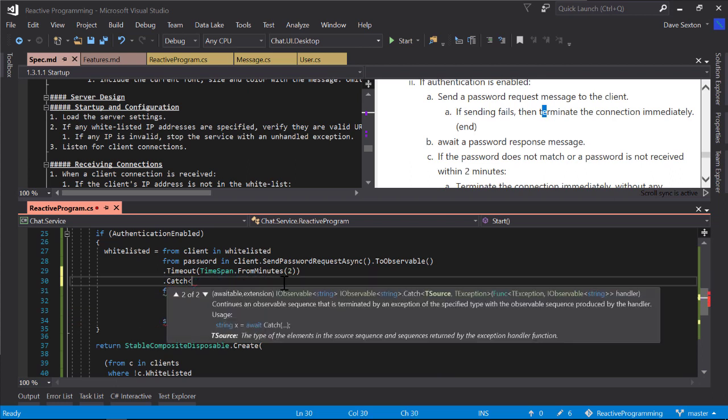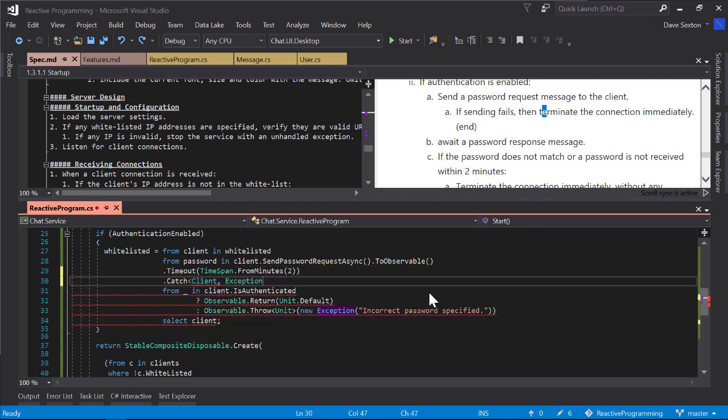All right, let's just do it this way. Have it your way, Visual Studio. So you'll see the function gives us an exception, but it doesn't give us the client. Why doesn't it give us the client? Because it has no idea what the client is. It's receiving an on error notification from an observable of string, right? That's what the password return is. It doesn't know what a client is. So it's up to us to create a closure around all the data we need in order to perform this operation. So I'm just going to undo that to get it back to where it was.